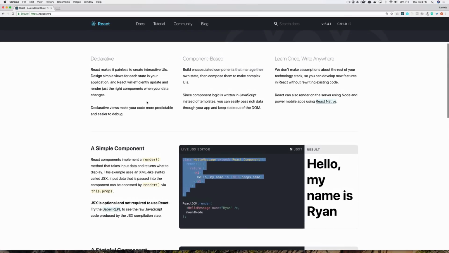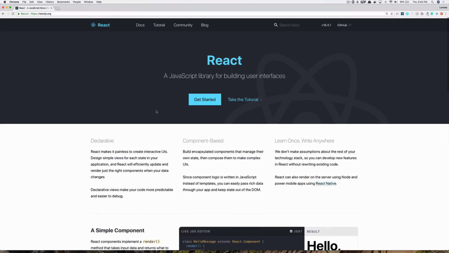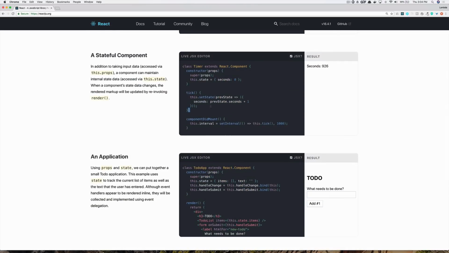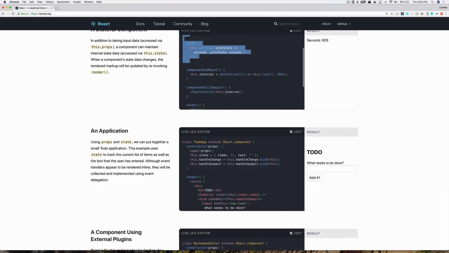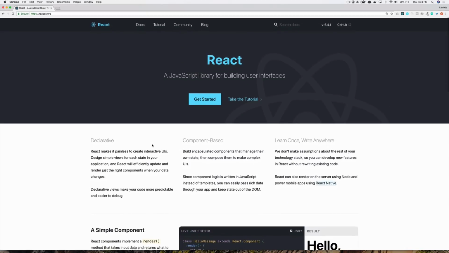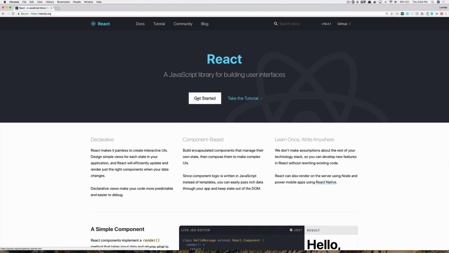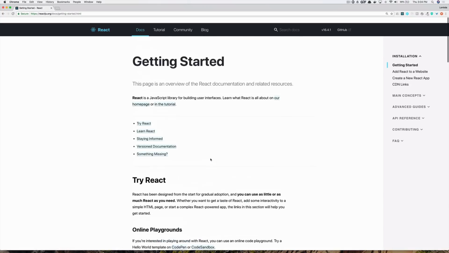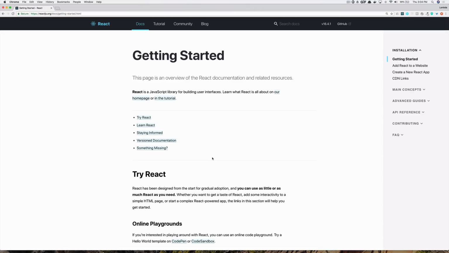Okay? So the next steps that I want you to take on your own is go ahead and navigate to reactjs.org and read everything that is on this page and play around with some of the JavaScript code that's here for you. Kind of take a look at what's going on here under the hood and play around with some of these examples. And then the very next thing that I want you to do is click on this Get Started tab and start going through some of the tutorials. Take, I don't know, maybe the next 30 minutes or so of your time, no more than that, and play around with React.